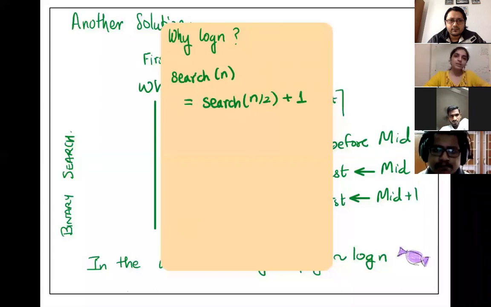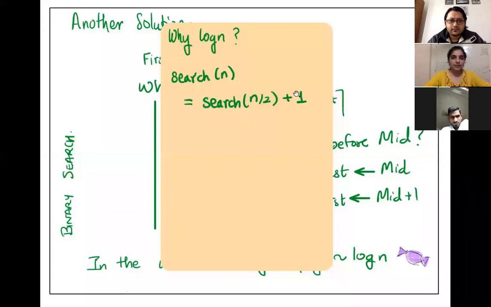If I am searching in the range 1 to n, then first I end up paying 1 chocolate to ask a query about the mid. But after I receive the answer for this query, I know that my search can be restricted to a size n by 2 range. So I made progress by paying 1 chocolate, from n to n by 2. So now you're paying 1 chocolate every time and reducing your range by half.